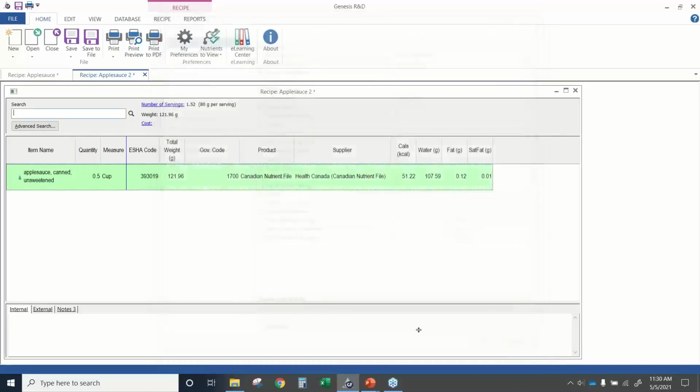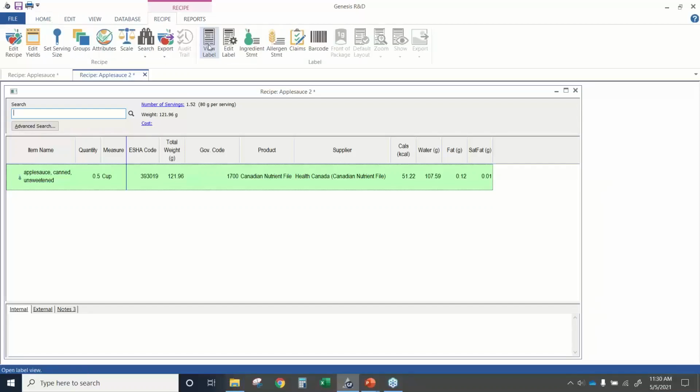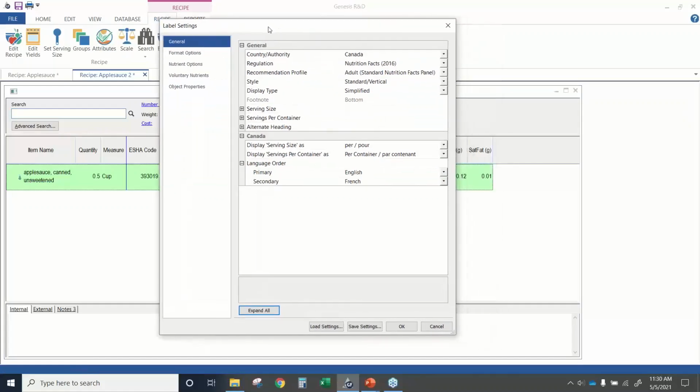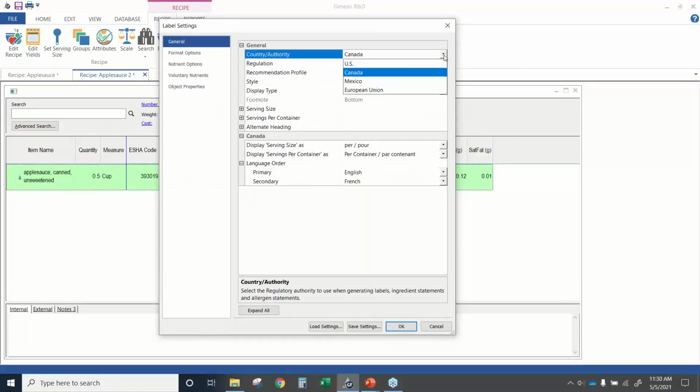Great, thank you, Alicia. Before you get too far, could you show the customers, we had some people ask how they know which label modules they have. Of course. One way you can see it when working with a recipe is when you're in the edit label view and the country authority, when you click on this drop-down menu, you will see the different countries in black text or gray text.